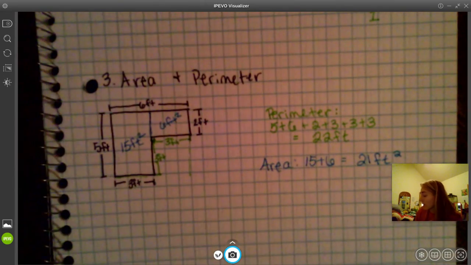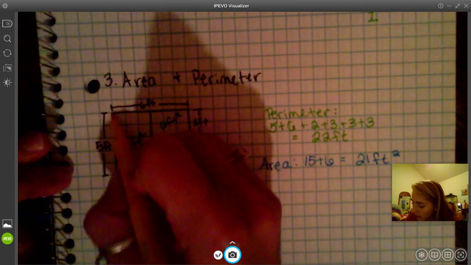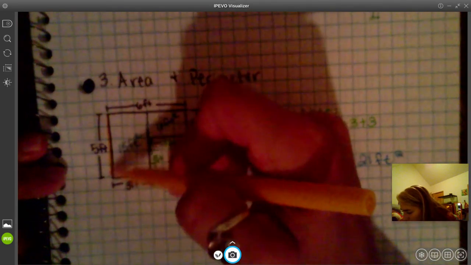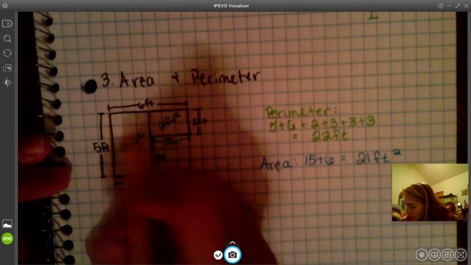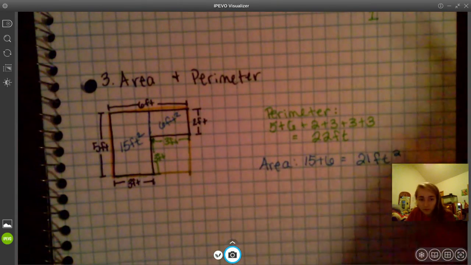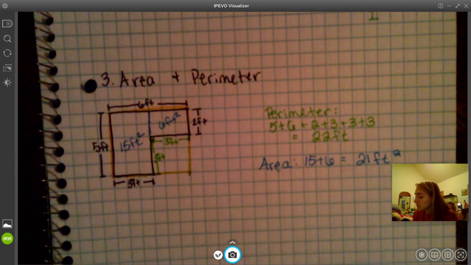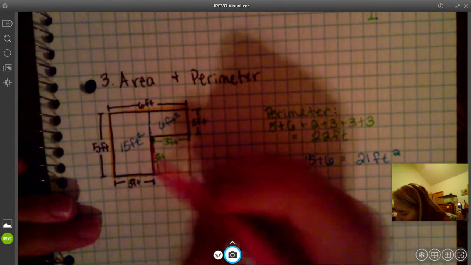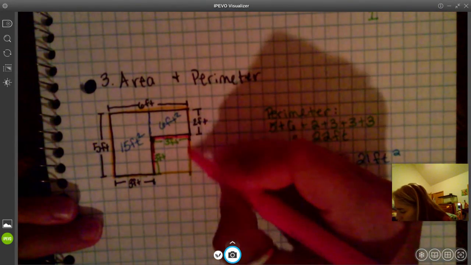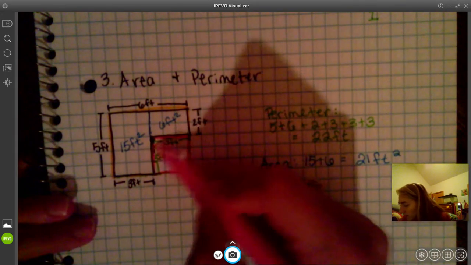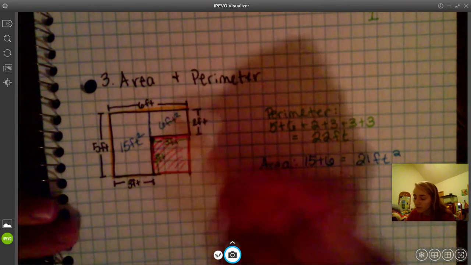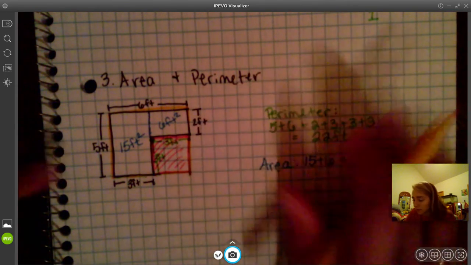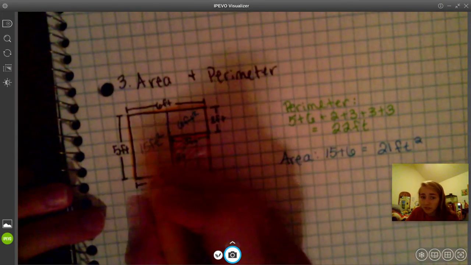You can either do it that way, or you can take this big rectangle that I see here. The big rectangle is like this, all the way out here. So I see that there's a big rectangle, right? And there is this chunk missing from the big rectangle. So I'm going to go ahead and highlight that in pink. Don't mind the cars passing outside. So this is what's missing. The big rectangle is the whole thing, and I'm going to subtract my missing piece. If I take the whole thing, it's a 5 by 6 rectangle.